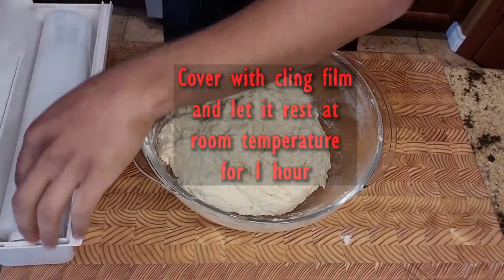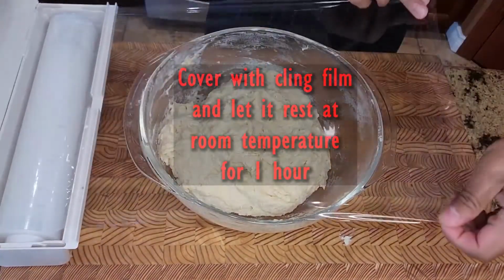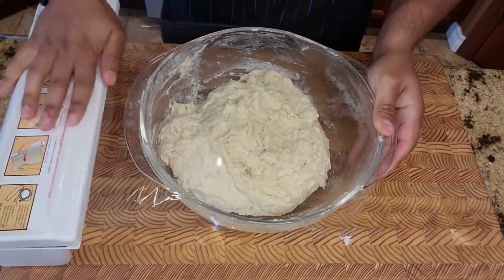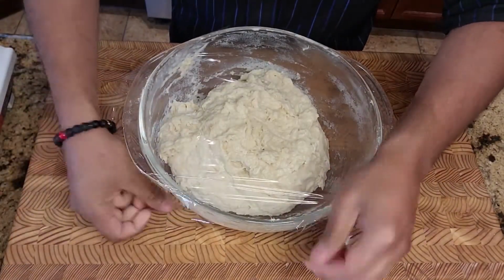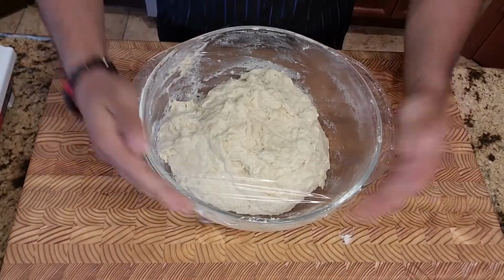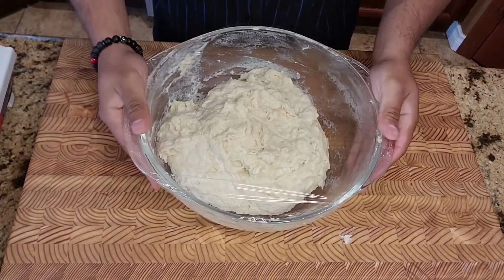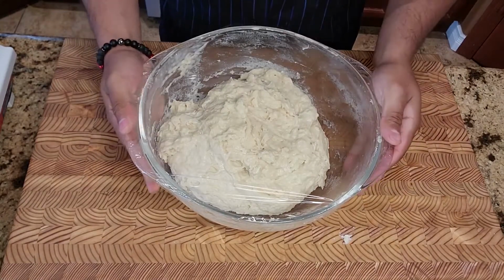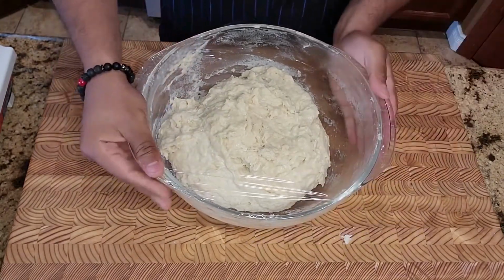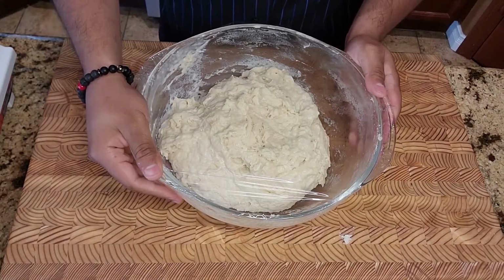Alright, so now that the flour has been mixed in very well, I'm going to cover this up and put it in the oven. I'm not going to turn it on, but I want to leave it in a warm place so that it can rise. I'm going to let this rest for probably about an hour or so, or until it doubles in size, and then we'll go on to assemble the cinnamon buns. But in the meantime, we're going to be doing the filling.